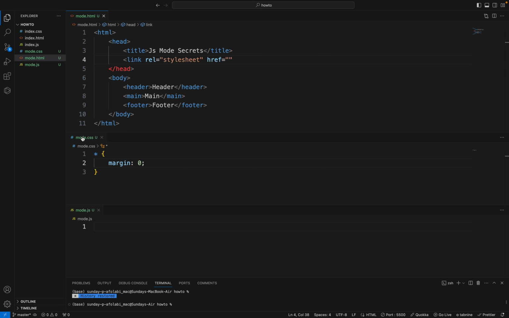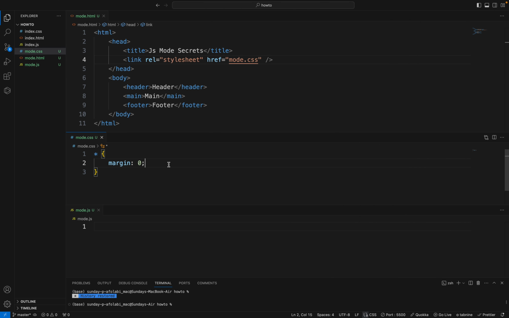And what is that? mode.css, and they are inside the same folder, so we don't need to add any prefixed paths. So what we need to add is just the name of the CSS, which is mode.css.